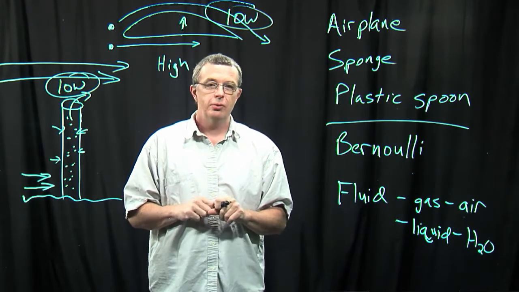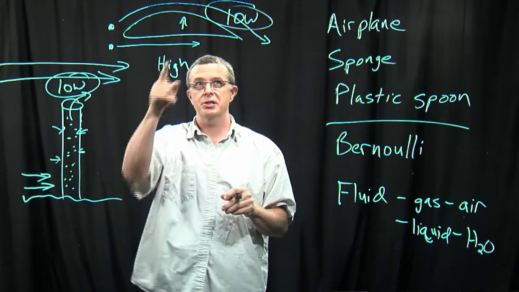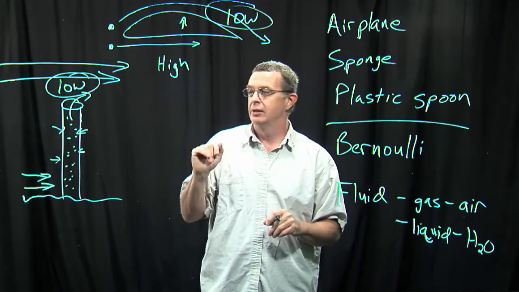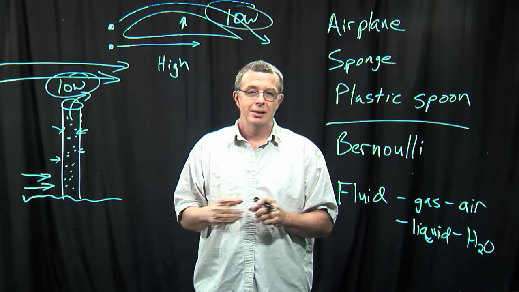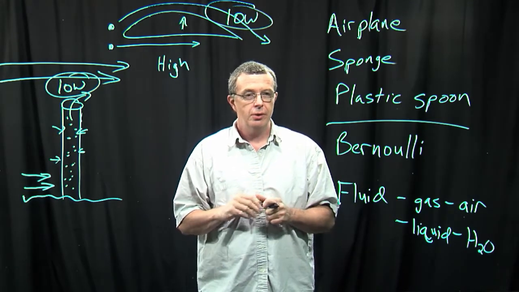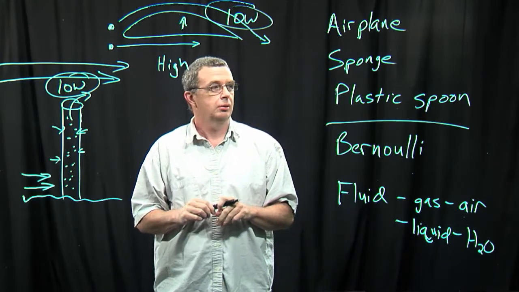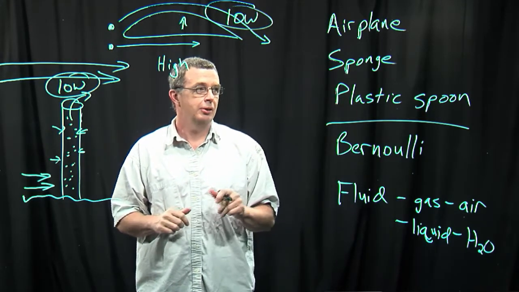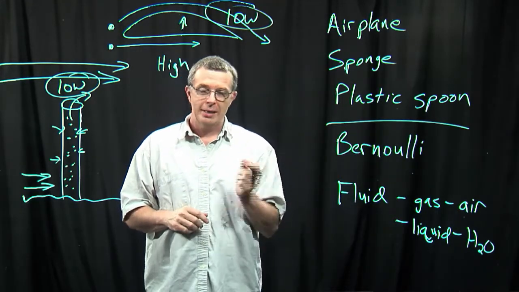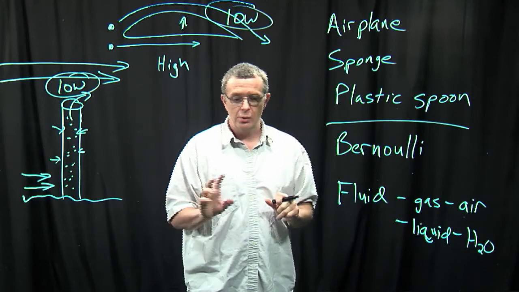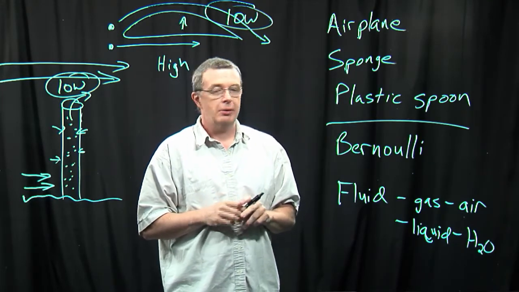What you do with the spoon is going to allow you to actually feel this low pressure. It's fine to talk about how an airplane flies. It's fine to talk about how a sponge might feed, but this is a demonstration you can do in your kitchen sink to actually feel that low pressure being exerted on the sponge, or spoon in this case. So I say plastic spoon. A metal spoon will work. It's just a lot heavier than your typical little plastic spoon. So I would say use that.